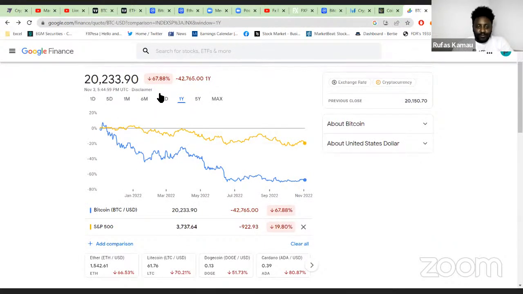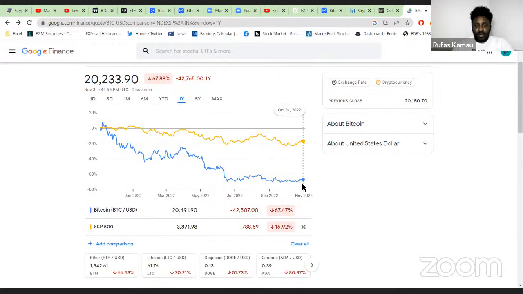So there's a very strong correlation between the two. When S&P is going up, Bitcoin is also going up. When S&P is going down, then Bitcoin is going down. You can see the two lines are almost similar. When you're doing your fundamental analysis to understand where the market is headed, when you're trying to analyze the Fed and the decision it's making, when you understand the information, you can either choose to trade the slower asset, which is the S&P 500, or trade the volatile asset, in this case Bitcoin.